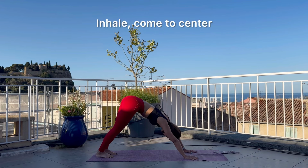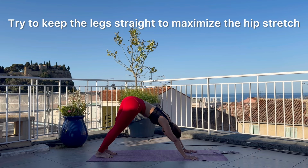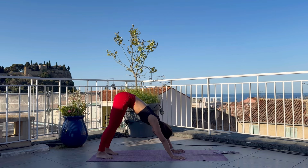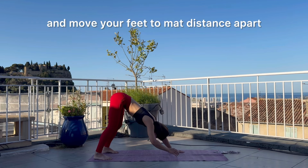Inhale, come to center. Exhale, drop the hips to the right. Try to keep the legs straight to maximize the hip stretch. Inhale, come to the center. Exhale, walk your hands 1 step towards the feet and move your feet to mat distance apart.